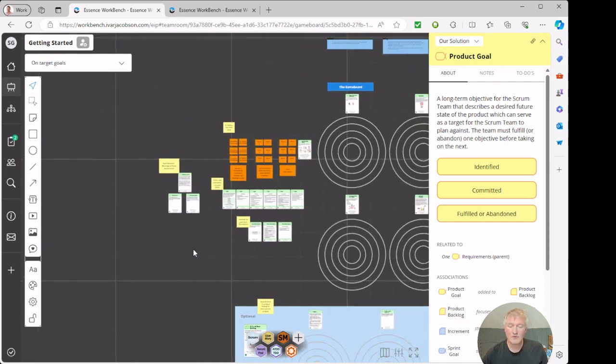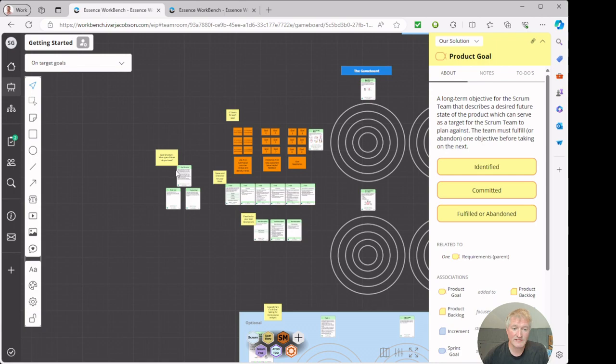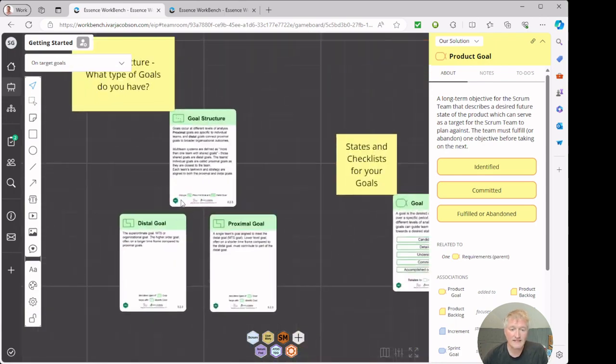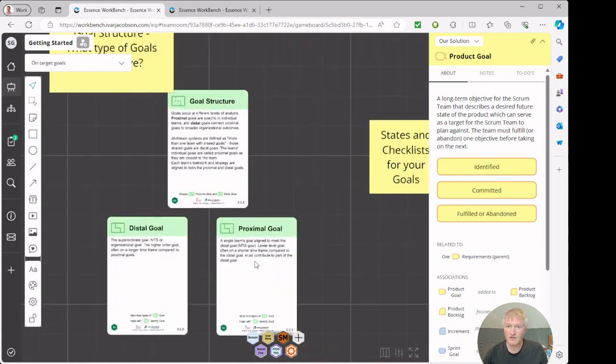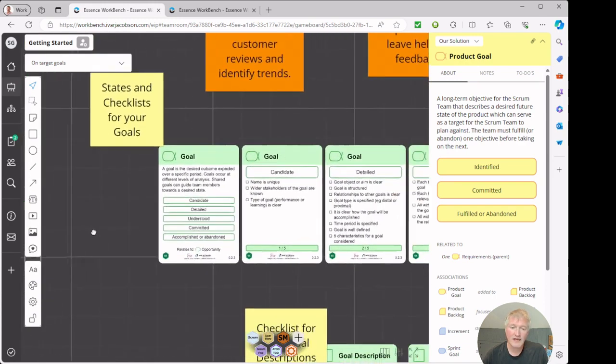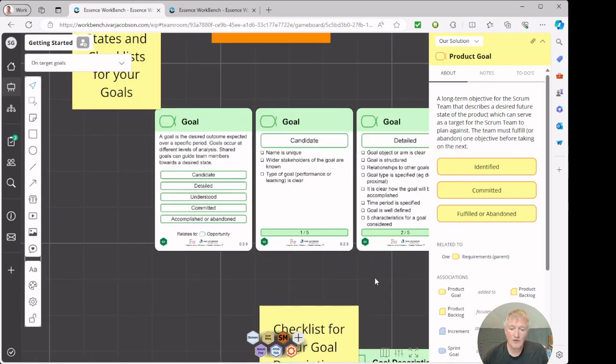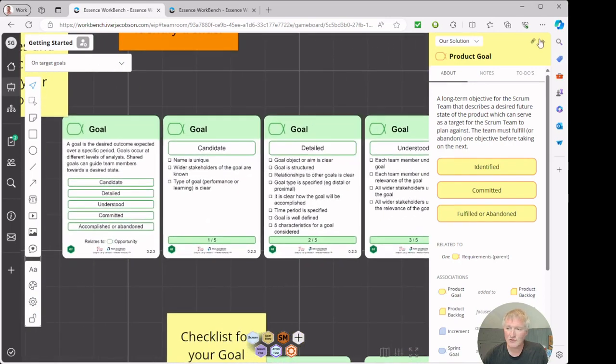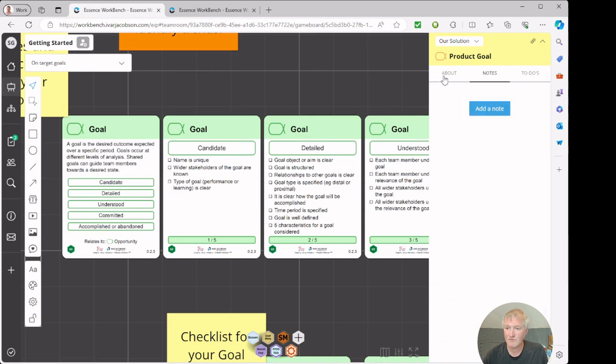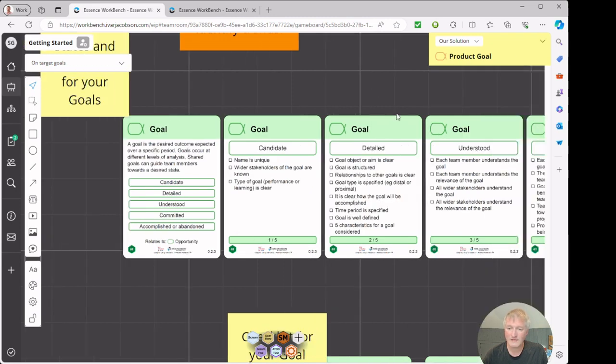Now before we start, we probably need to understand a little bit about goals from the goal identification practice. So over on the left hand side, we've got a little bit of theory that I'll not describe now on what goals are, what a distal and a proximal goal is, what goal structure is. And then in the flow system, we've got a little bit more detail on goals than we have, for example, in Scrum with the product goal here on the right.